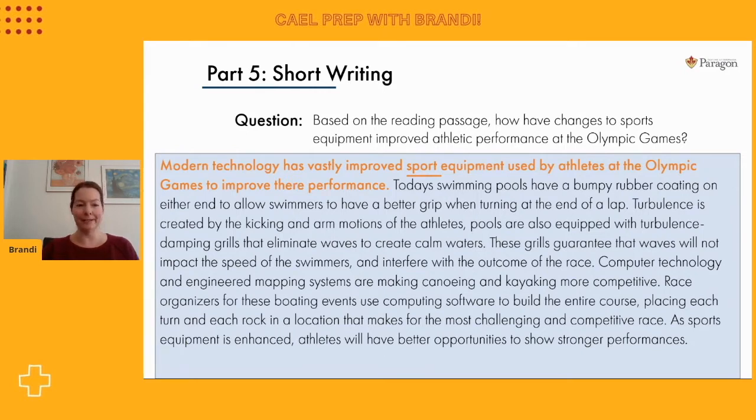So that word sport equipment, we just forgot the S. It's a very small mistake to fix, but we better fix it now while we find it. So sports equipment is correct. We will be talking about several examples of equipment from different sports, so it just makes sense to make that word plural.